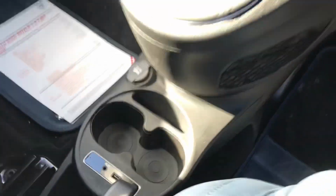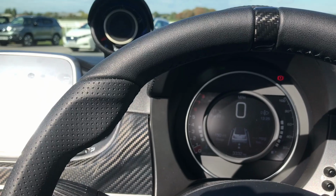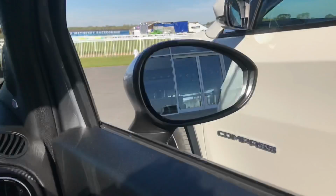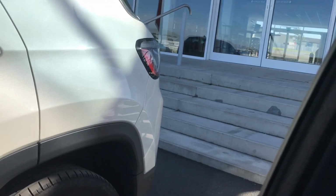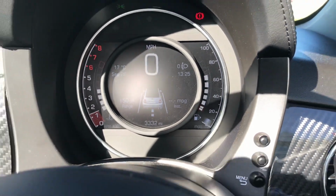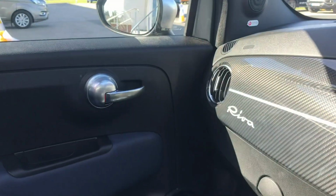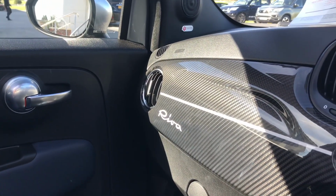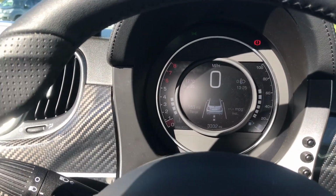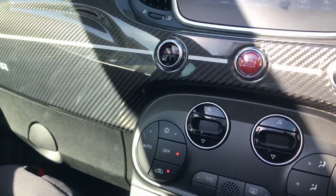And there's other things like USB, aux out. Fire it up, lovely exhaust note. I'll let you hear that from the back as well, that exhaust note from the Akrapovic exhaust. Give that a little rev. One of the other things I like about it is I love a lot of these Abarths, when they have a little bit more tuning on, you really can hear the turbo through the back of the exhaust, which I really like. So let's crack on and let's enjoy.